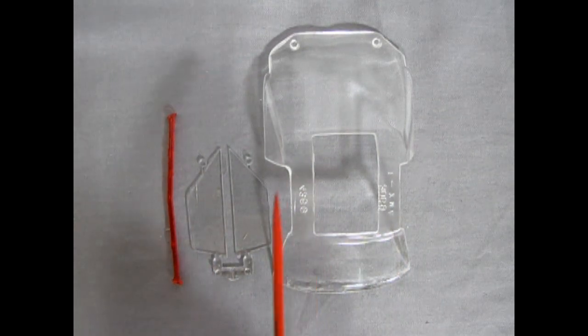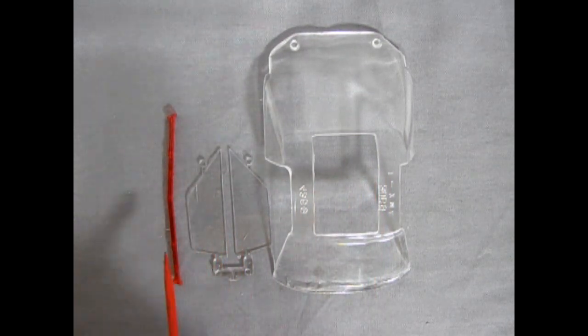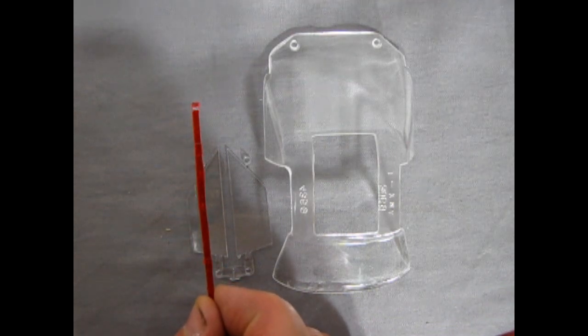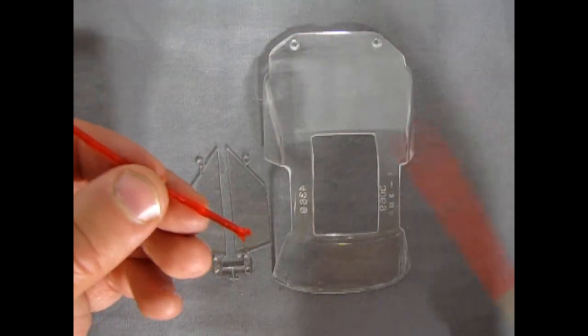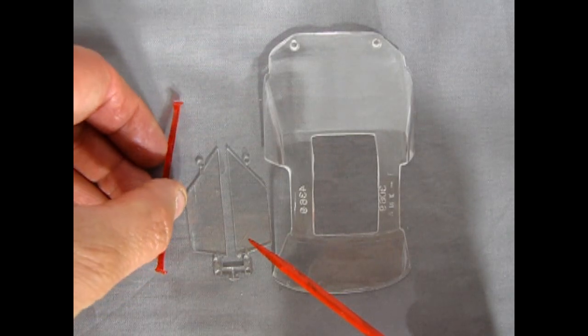And you could actually have your entire cockpit sealed off so that no dust gets in, which is always nice. And then you've got your rear tail light, which of course is a long strip, and it's got the little two pins on the ends there and there, which will go into holes on the rear bumper, I do believe.